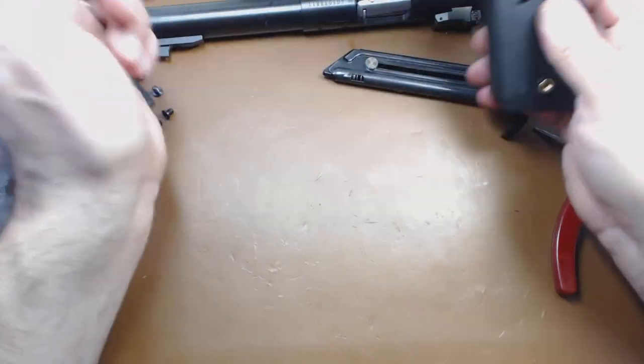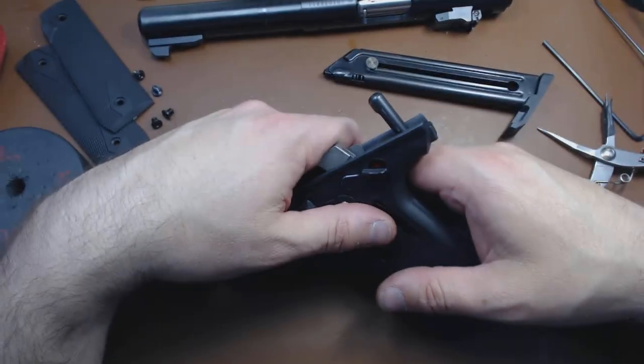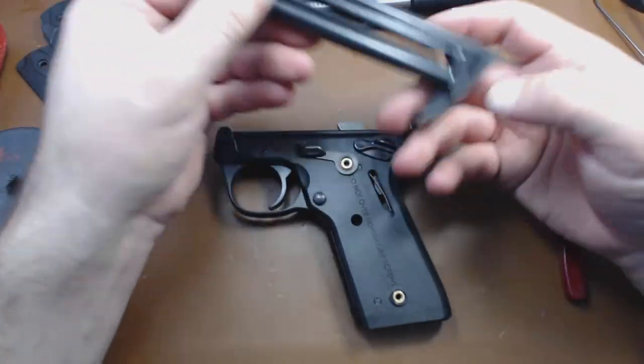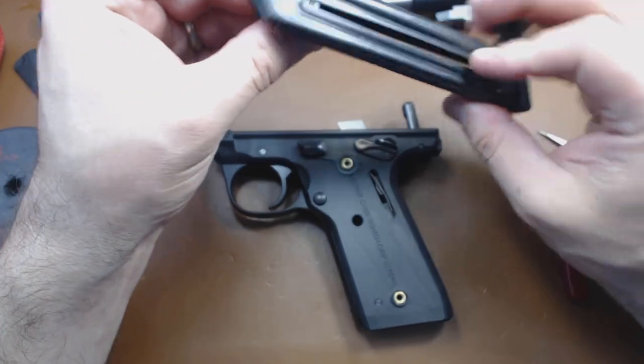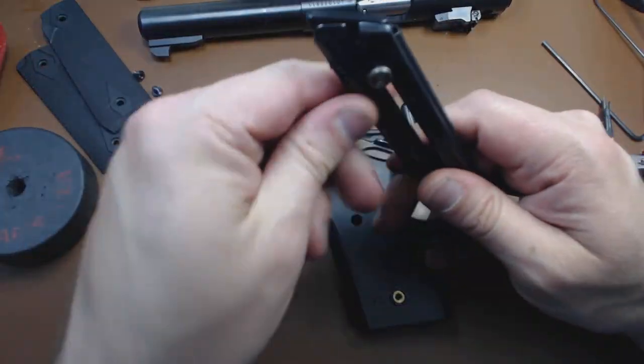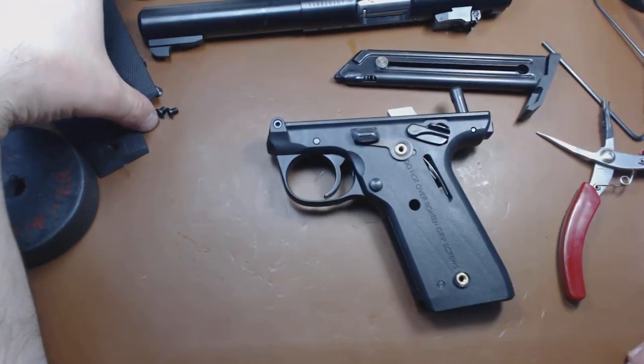So, seem to be running out of extra parts. That's the whole thing. I'm going to show you a couple of things about the magazine. I want to see if this one has the same features as the Mark III.